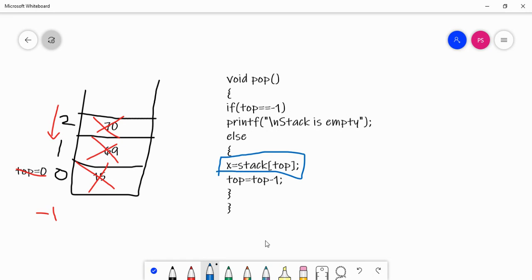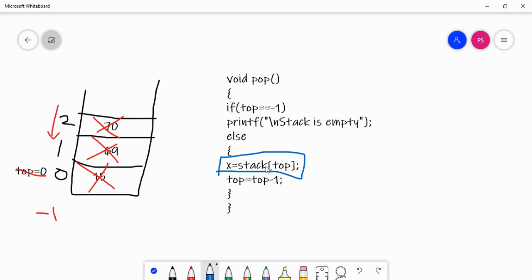So what is the difference between stack of top equals to x and x equals to stack of top? With the statement stack of top equals to x, you are making a new element the stack of top, which you did in push. But when you write x equals to stack of top, you are choosing the element which is already present at stack of top.